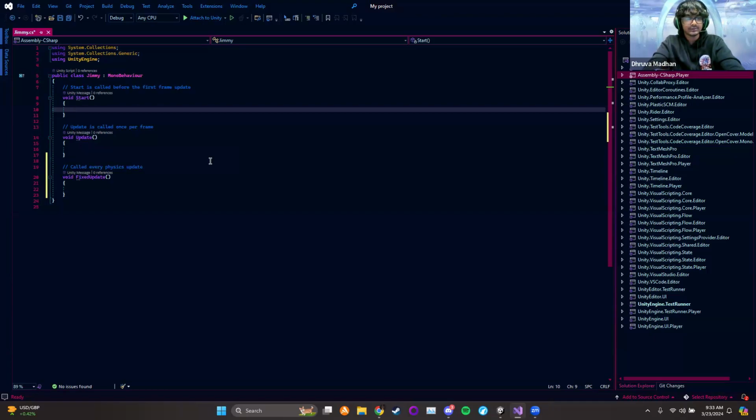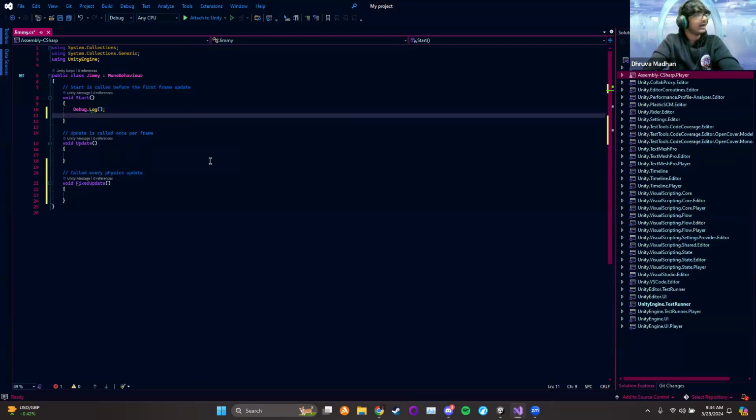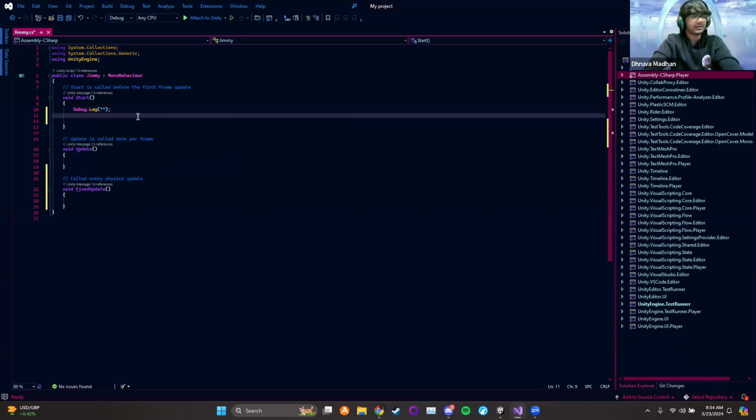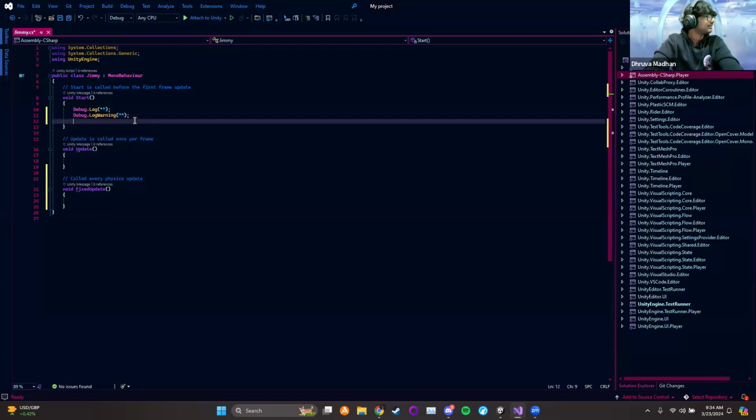And so how you're going to put a message into the console is, because Unity has its own console, you have your own methods. You have a couple different options really. You have debug.log, you have, well, let me make sure that's right. Right. There we go. You have debug.log, you have debug.log warning. And the reason why I'm putting empty quotes in here is so that it doesn't give me any type of squiggly line, because squiggly lines are usually not a good thing to look at. Sometimes you can ignore squiggly lines, but for now it's best to not.